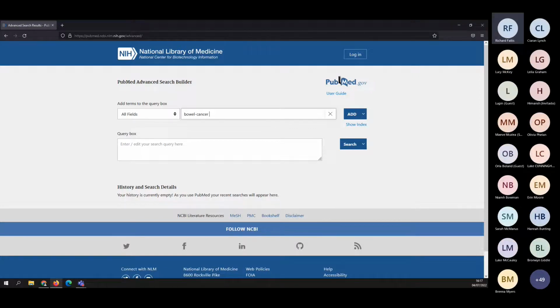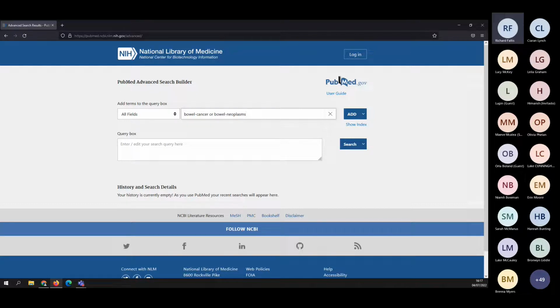So if you do want to look for alternative terms for a concept in PubMed, you need to type OR. OR is always used to connect searches that are about similar subjects. So the terms I'm going to search for now are all similar in that they're all different ways of referring to bile cancer. So I can just type in then bile neoplasms. And again, bile neoplasms is a phrase. So I want to hyphenate that.